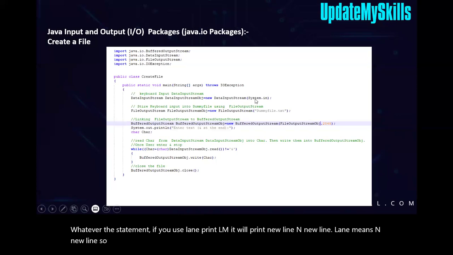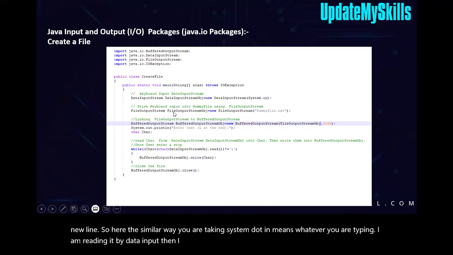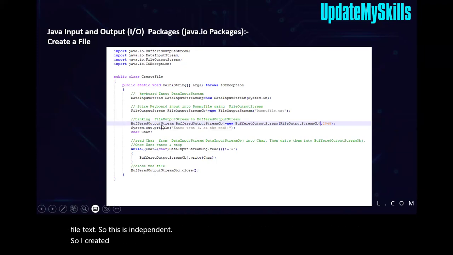Here, in a similar way, System.in means whatever you are typing, I'm reading it with the data input stream. Then I created one more file object, dummy file.txt, which is independent. I created a buffered output stream, and I'm giving it a file output stream object. I'm just initializing all these things. The data coming to the buffered stream gets buffered.